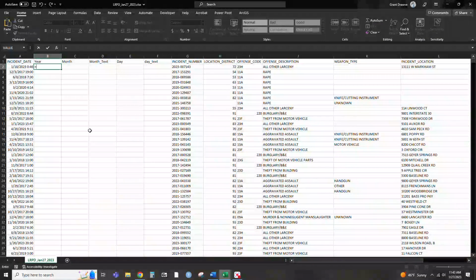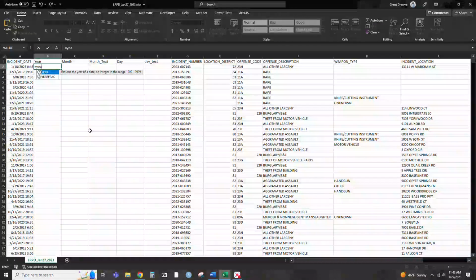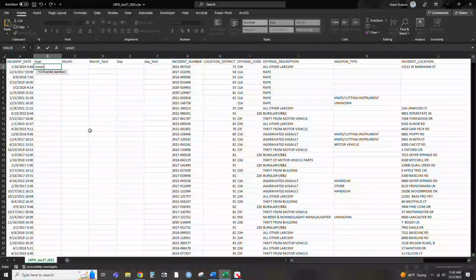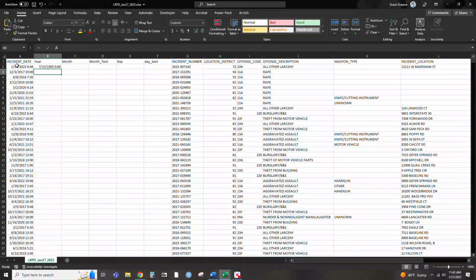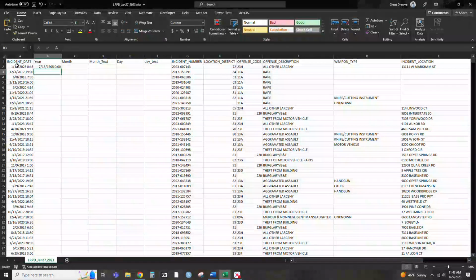If you want to extract the year, and the Excel formula sheet has this in it, all we really want to do is type in =YEAR, open paren, select our original date field here, so that's A2, our first date, close it off, hit enter. This is the moment of, that's not the year, that's actually a date, and I have no idea what it has to do with.